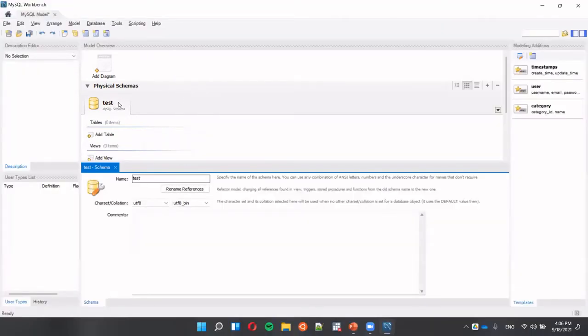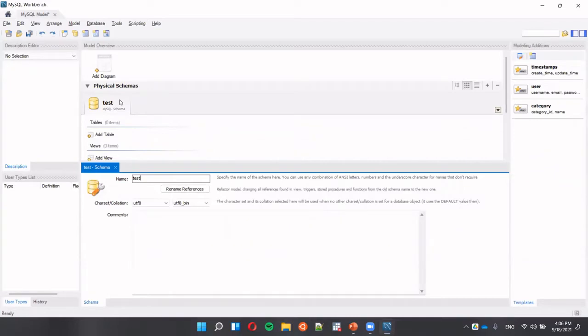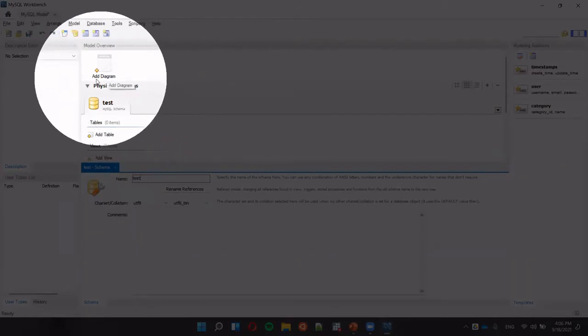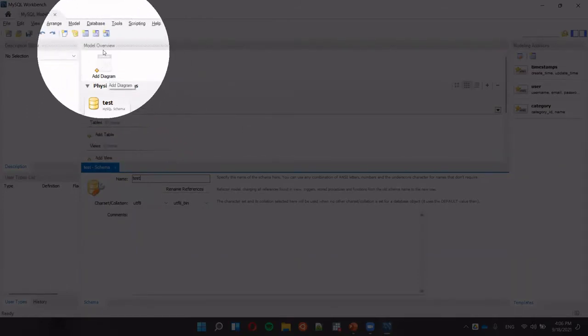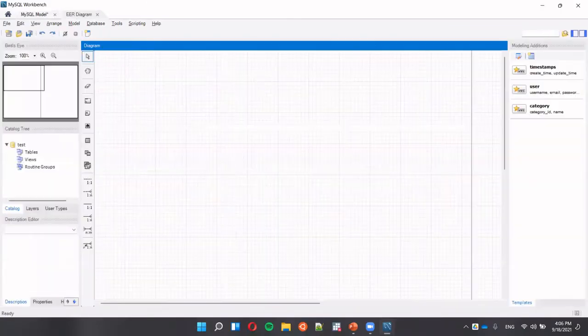If you make a relational model, then your database implementation will be made in this database you named. Basically, in the database server, you can create multiple databases, each one for a different purpose. In this case, we named it test database, and then I'll make a relational model here. To make a relational model, on the top there is an add diagram. You can simply double click this. Double click, add diagram. Then it brings me to this canvas screen. Here is the place where I am able to make a relational model.